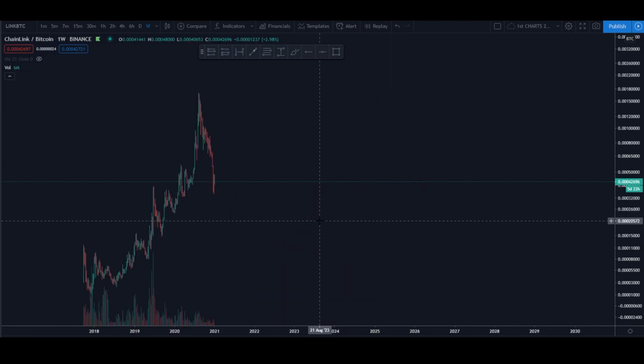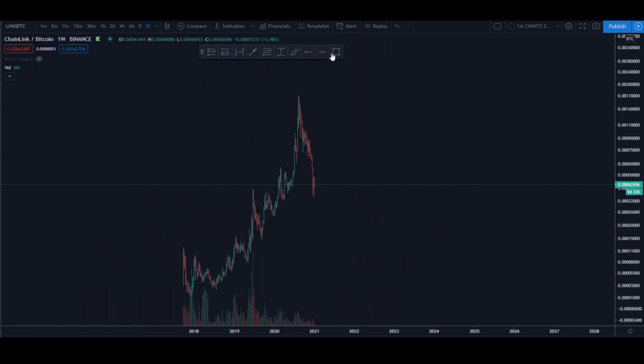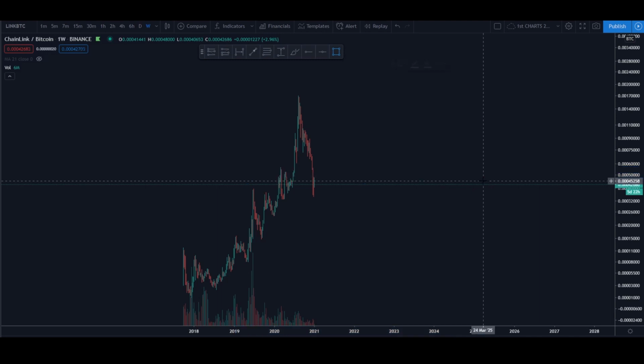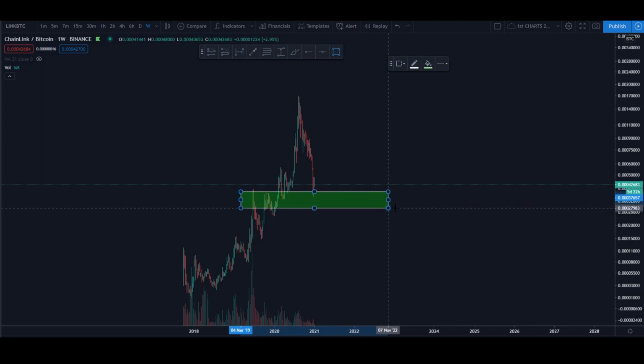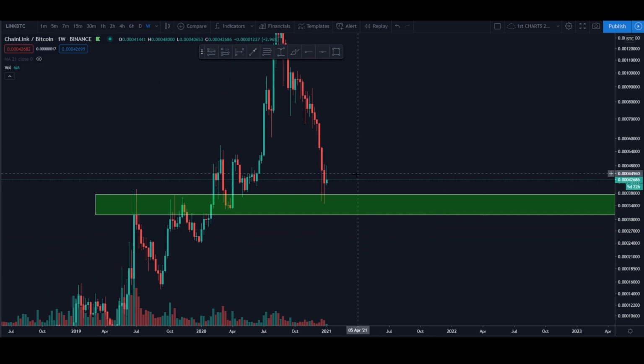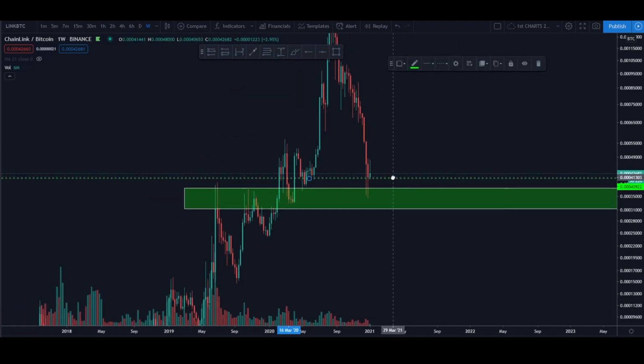We will be observing that right now. So we go on weekly, and we can really see how far deep we went. This was the area that we intended to play on the first try, and it absolutely got crushed, and we bounced from the area down here. Now what is really important for us to see is where we close that weekly candle. You can see the weekly candle in this case closed right here. This is really important because after dropping so much, you've closed in about the middle of the structure, which now provides a possible opportunity to take quite a profitable trade without too big of a stop loss.